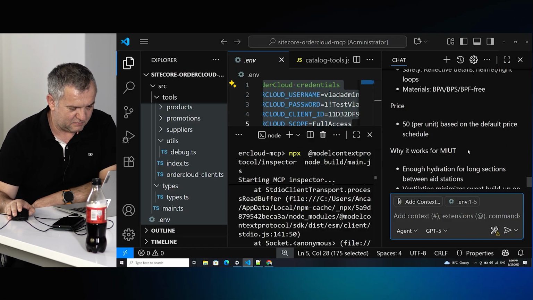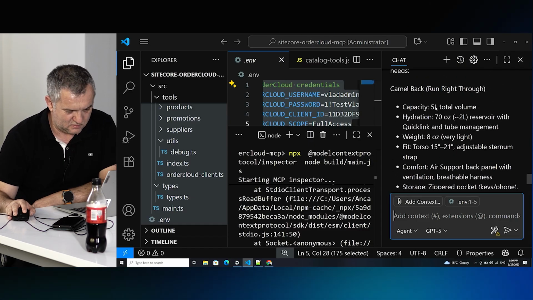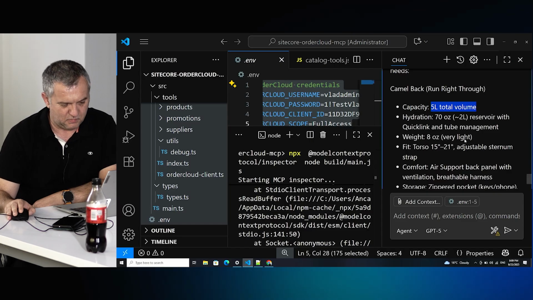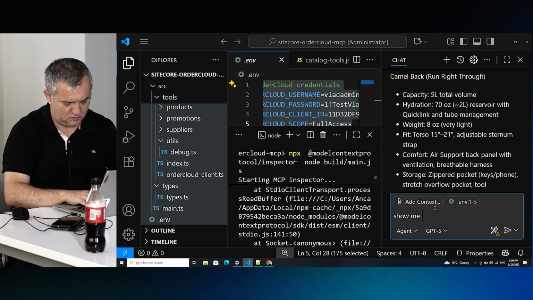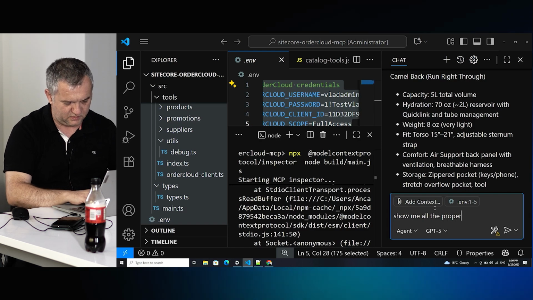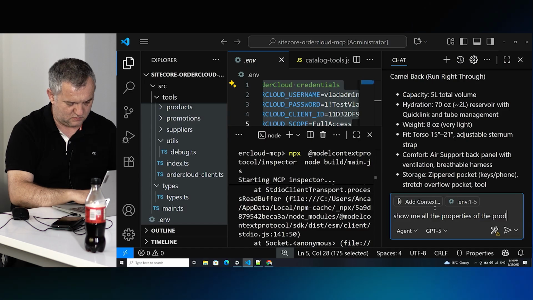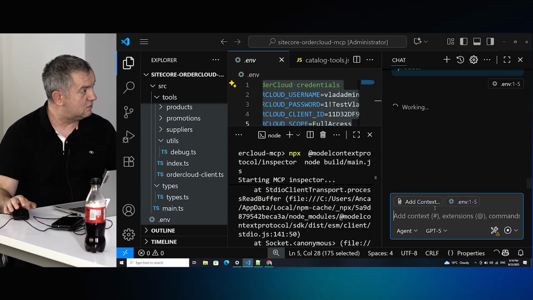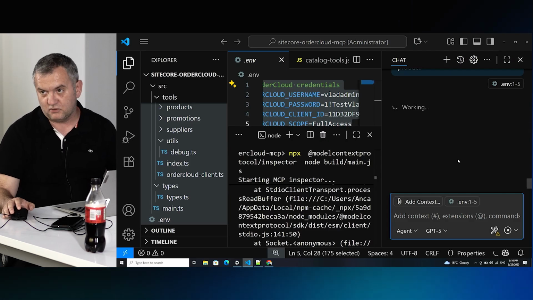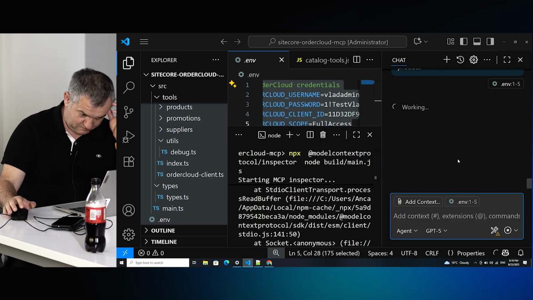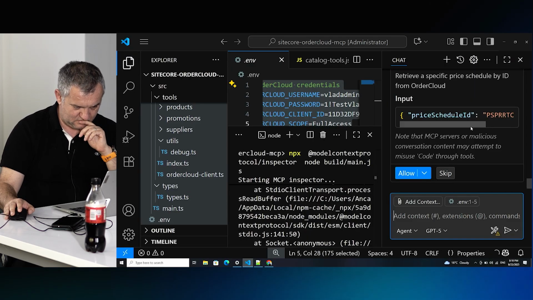So here it gives me some information about 5 liters, and now I want properties. So he knows to find that camel bag.